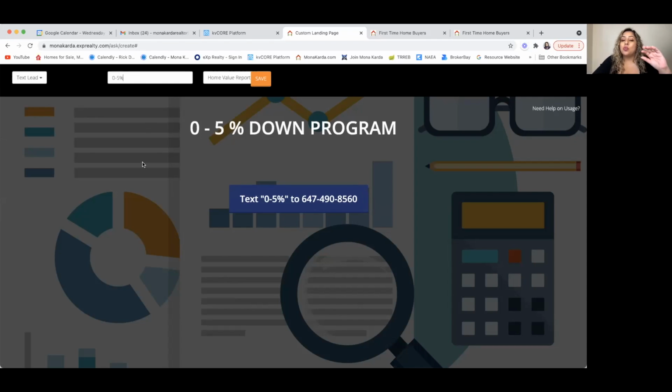So now when they click on that or they text that, you're going to get that lead, but you want to make sure that you are providing them with the information. You don't want to just have these ads and then your leads are just sitting there waiting for you to respond, wondering, well, they told me to click here and I haven't heard a word from them. So you want to make sure that you're active on that. KvCore will notify you if you have downloaded the KvCore mobile app. Make sure you download the mobile app, and make sure you click on notifications so that you do get it.